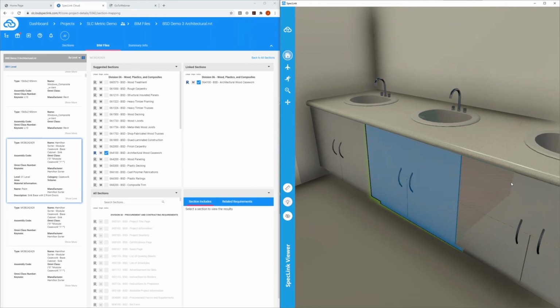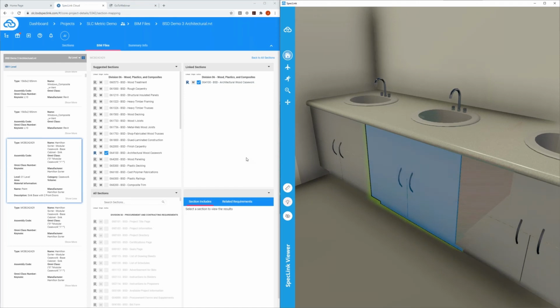So being able to put the data in one time in the Revit model and then push it out so that it can be reviewed or modified by the specification writer will allow you to gain efficiencies in being able to produce specs in a more collaborative way. Now, when I selected this particular piece of casework, I don't know if you noticed what happened, but Division 6 appeared automatically with architectural and wood casework pre-selected.